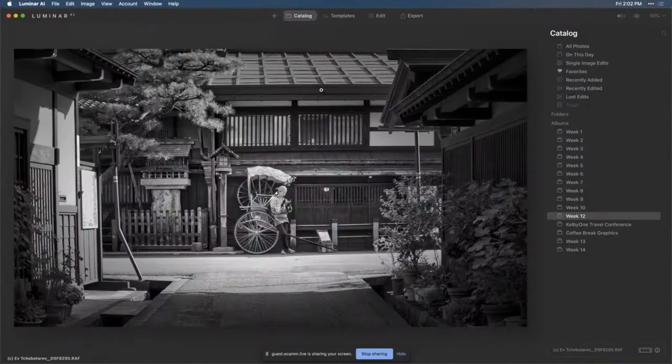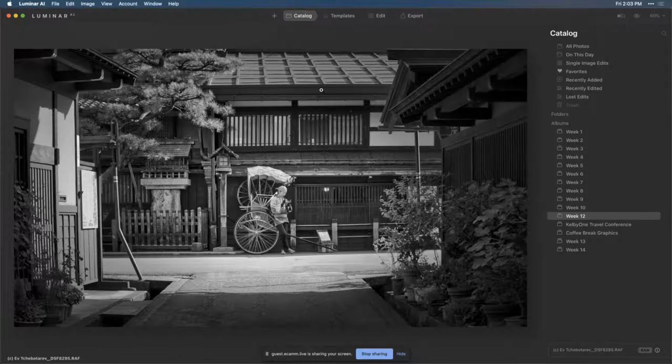Now, one of the things that makes black and white really attractive is it also gives it a legacy feel. What I mean by that is a lot of the old masters, we're talking about Vivian Maier, Robert Capa, Henri Cartier-Bresson, they shot primarily in black and white. Some of them did do some color work, but black and white is really where they focused a lot of their energy. And by emulating that, it really gives our work a legacy feel when we process our street photos in black and white.